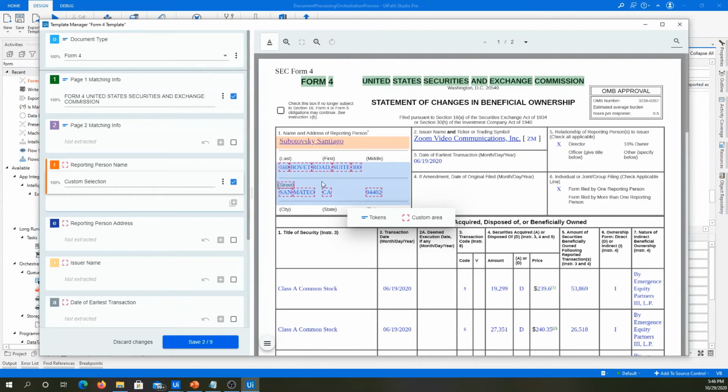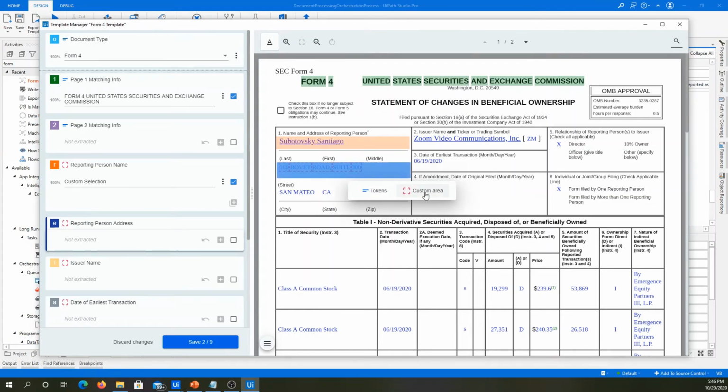So we have to extract these 2 sections separately. So how to do that is, so I'll select on person address, and first I will highlight only this section. So I will highlight the first line and provide the custom area and add it to person address.